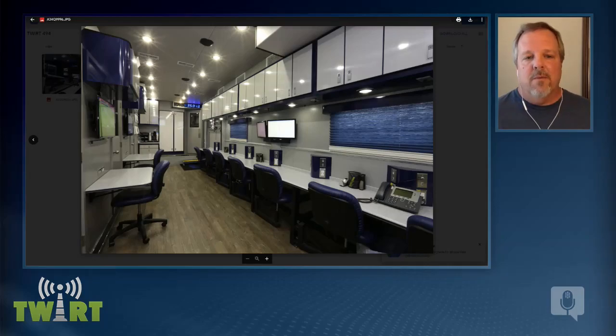You have a place for the talent to work. So typically at a race, you've got 2 booth guys. You've got 3 or 4 pit people. You've got 2, maybe 3 turn people. At Road America, we had 9 turn people. So if you see the door up there towards the back, that door goes up to the front of the truck, the control room, and that front studio up in the truck.